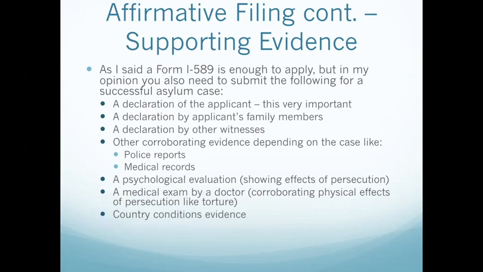And then other corroborating evidence, usually what this comes down to are police reports, medical records, any type of evidence that you could think about that would be from an independent agency that might have kept a record of what happened. And some countries are really good about keeping records, and others they just don't really exist.